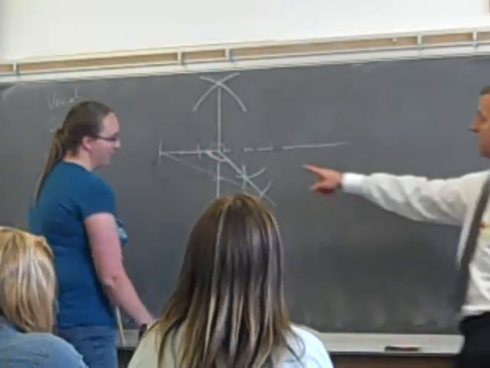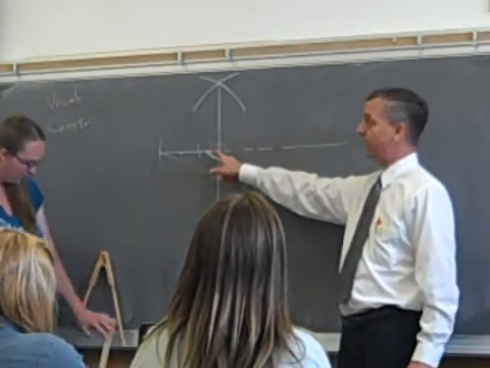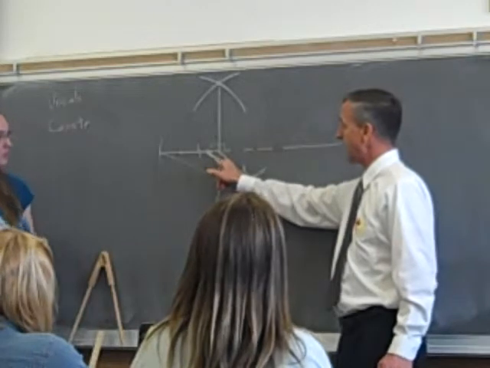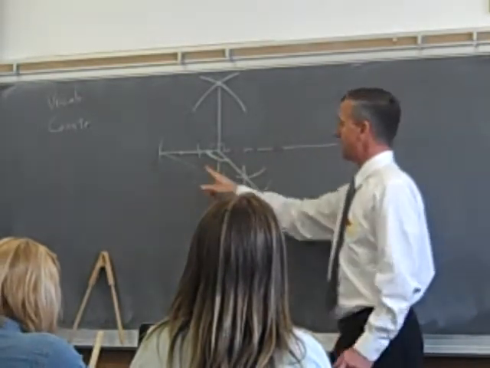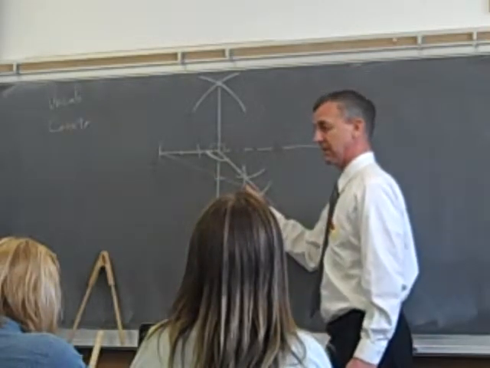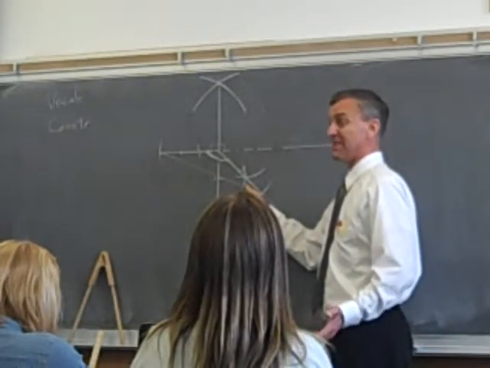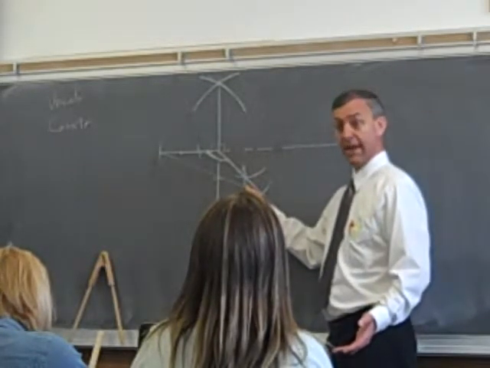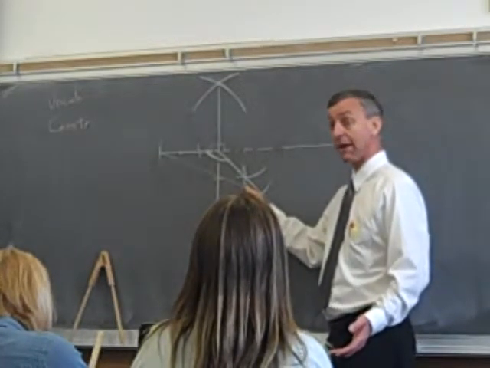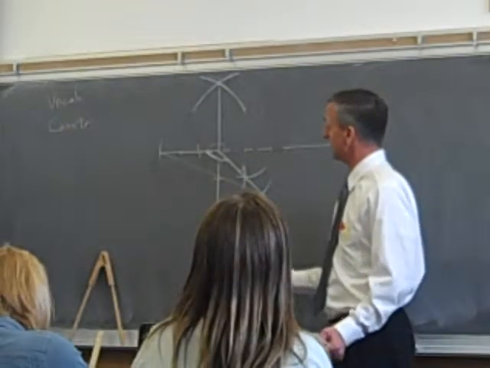So this is how big? 135, because it's 90 plus half of the other one. And Rachel said these two are how big? Half of 45, because that's what's left, right? So 22 and a half. If we were to get our protractor out and measure them, that's what they would be.